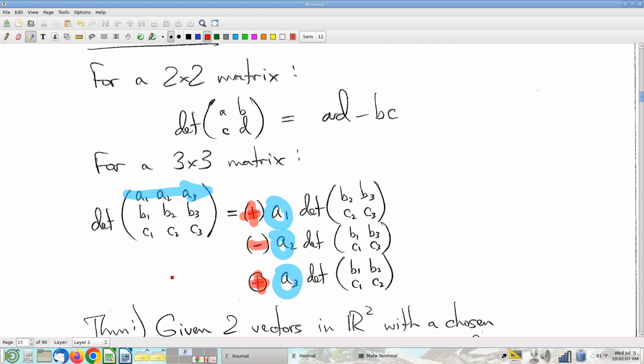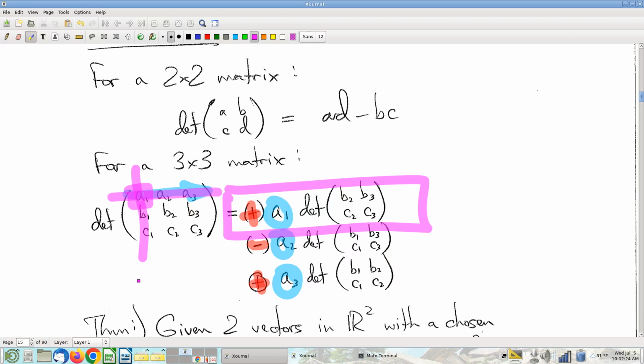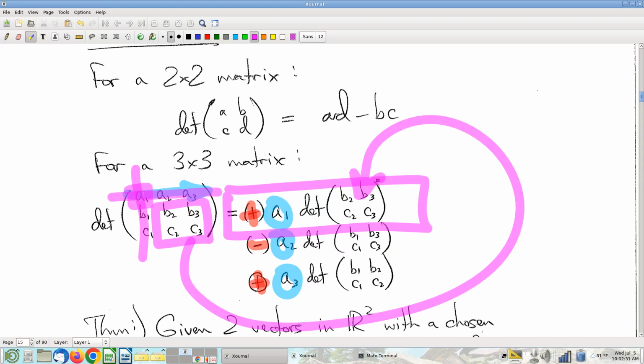So again, for the moment, we're just going to take that as a given. And then for each term, let's suppose we're looking at this term right here. That's what you might call the A1 term. You look at the corresponding minor. So you cross out the row and column that entry is in. You look at the other little leftover matrix, and you take the 2x2 determinant, a la that existing formula, of that little matrix, what we call a minor, sometimes called a submatrix. Very weird formula.